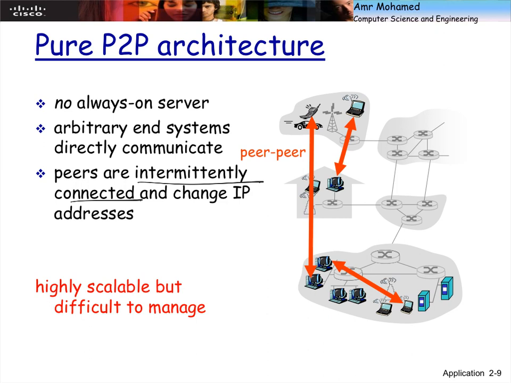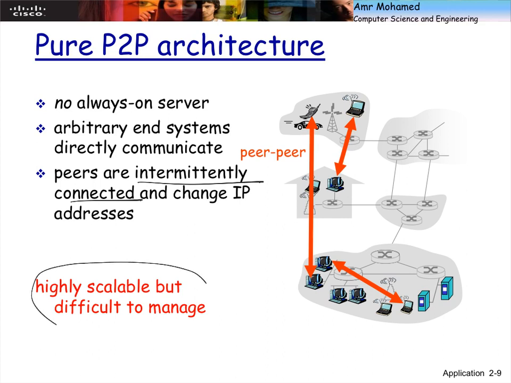Instead of downloading a file from one single server, where you have only one connection with the server to download the file, I can actually create concurrent connections to 100 peers all at the same time to provide parts of this file. What will happen? I can download this file very fast. And this is exactly the concept of BitTorrent or this kind of peer-to-peer service.